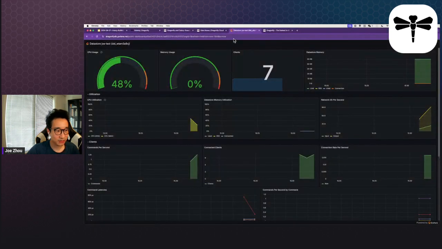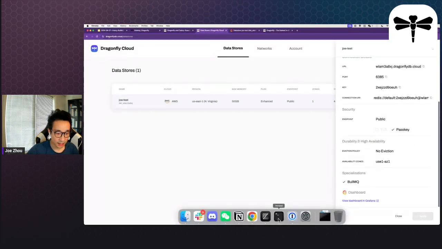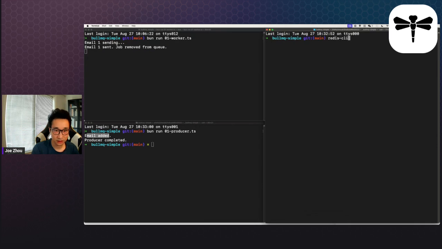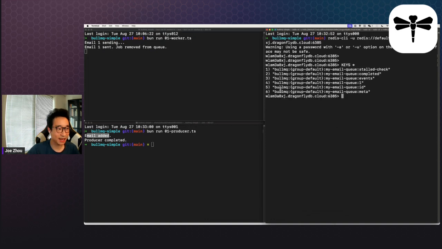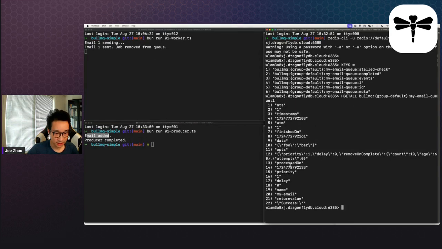So then you just grab my connection string over here again, and then you try to talk to that Dragonfly instance as well. As you can see, we should see a few keys that are being managed by BullMQ, right? Like you see the prefix, the hashtag, and this is the hash. This is the item we just processed. As you can see, BullMQ keeps track of all this kind of information, like when this is processed and finished, right? Like whatever data it has, stuff like that. Super powerful. And the return value is stored as well, right? Because we're returning the string success in code as well.